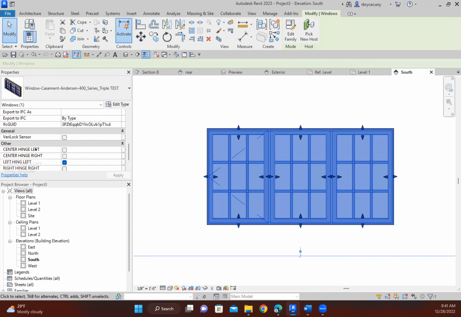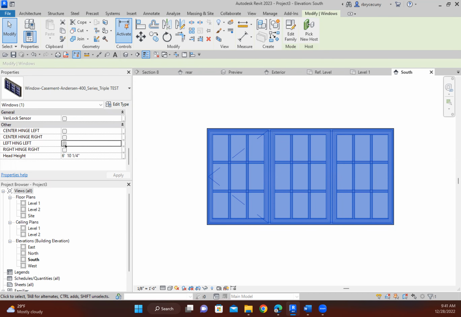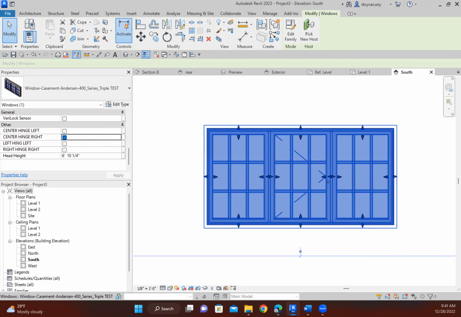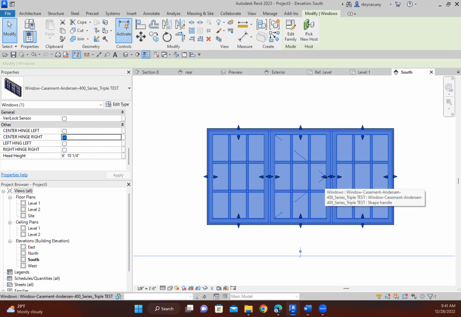What I have is a situation where I have the center hinge. The two flanking windows are not hinged, but the center one is. So I can click on center hinge right, and that will give me the hinge. The dashed lines point to the hinge, so that would be my hinge on the right.